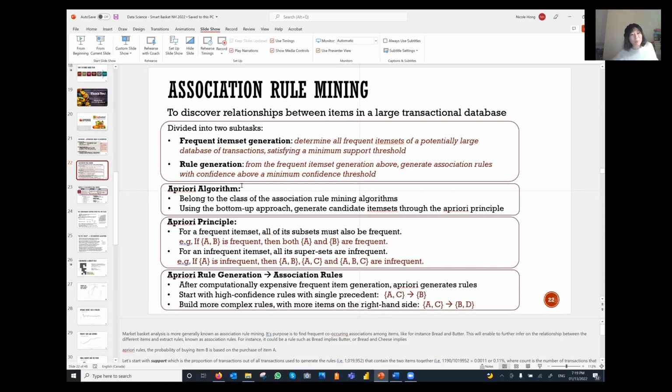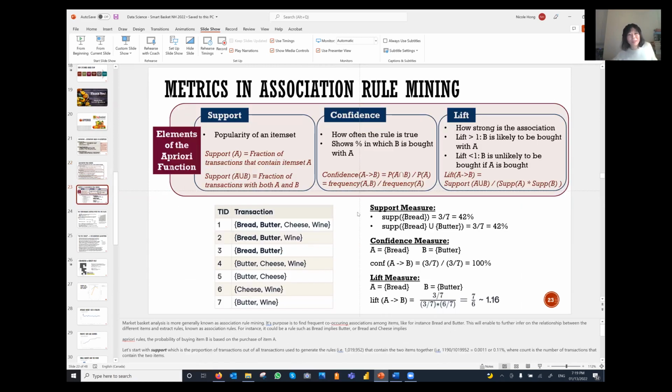Then it goes through the Apriori algorithm principle and rule generation using this algorithm, which is specifically set by the core elements of the Apriori function: support, confidence, and lift. The only difference in the Did You Forget engine is that it also utilizes a machine learning algorithm to evaluate the best performance and pull the most optimal items to the basket. That's the only difference, but the underlying principle is the same for those 2 recommender systems.